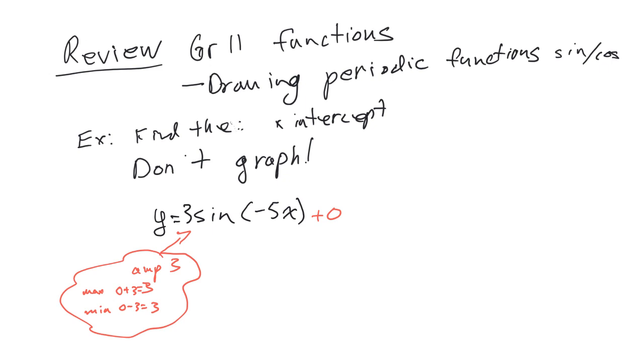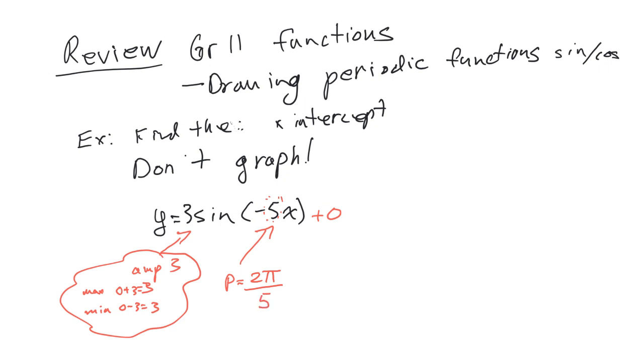The inside part of this, I'm going to talk something quickly about this. Now this value here represents a stretch, but within a periodic function, what this represents is the period. The period for functions in this type of problem set that we're doing with radians is always going to be 2 pi divided by whatever number sits in front of the x. So you're going to get 2 pi over 5.